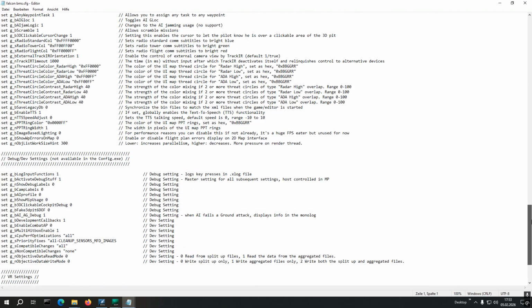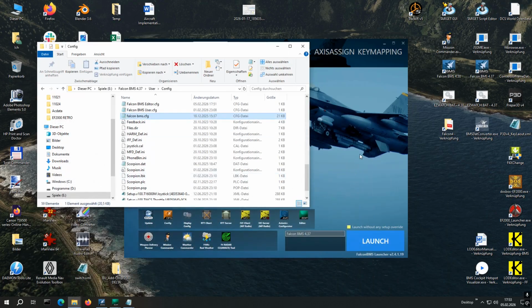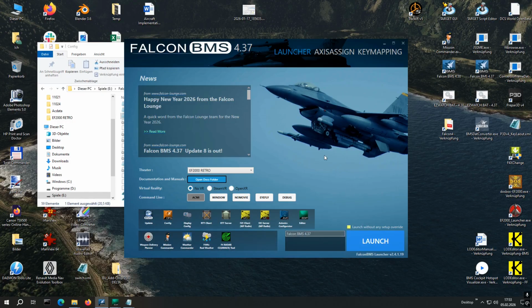Here at the bottom you have the debug development settings, so it's helpful if you enable this activate debug stuff, and it can't hurt if you also enable the development callbacks. What's also required is that you set here within the launcher the appropriate debug function enabled.